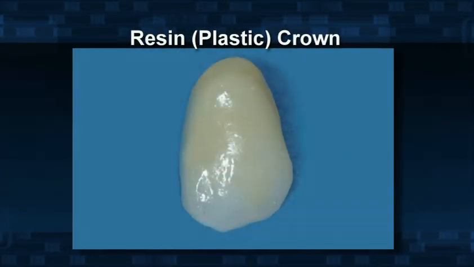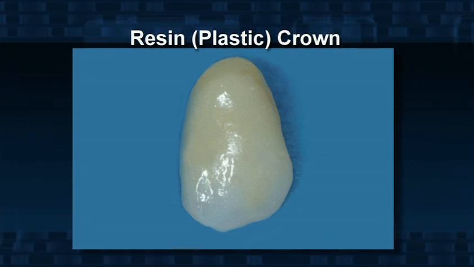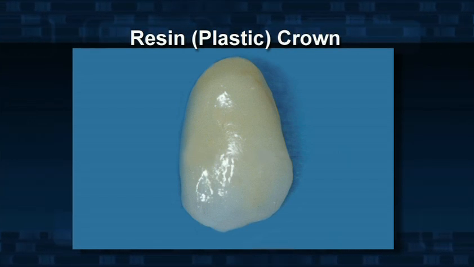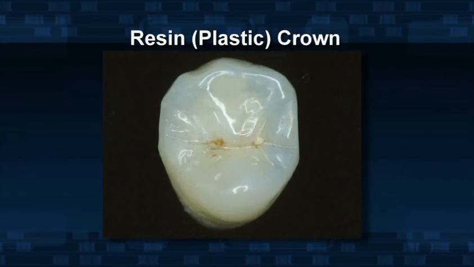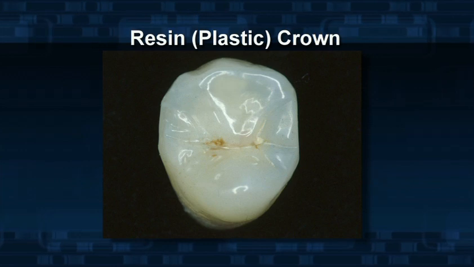If your bite is especially aggressive, in other words, you grind your teeth all the time at night or during the day, and you do not prefer to have gold alloy crowns, resin crowns may be the answer because porcelain crowns will grind the opposing teeth. Although these crowns will not serve as long as gold crowns, their appearance is very good and they do not wear opposing teeth. These crowns become slightly rough over a period of time, and the opposing teeth wear them a little bit more than the opposing teeth wear themselves. That's probably the reason these are the least used crowns in dentistry, but they may be the best for you. Ask your dentist.